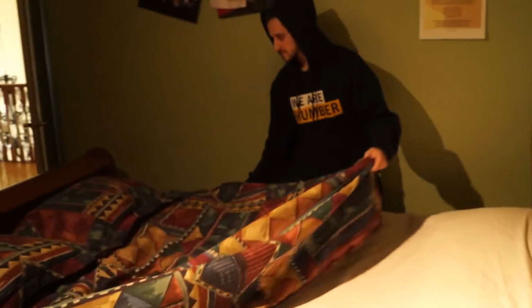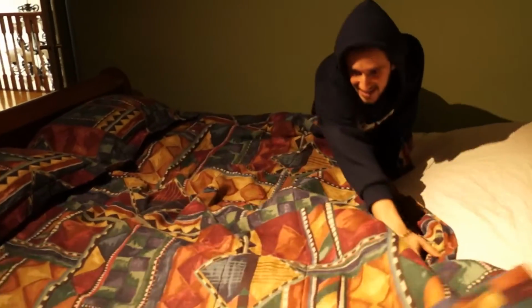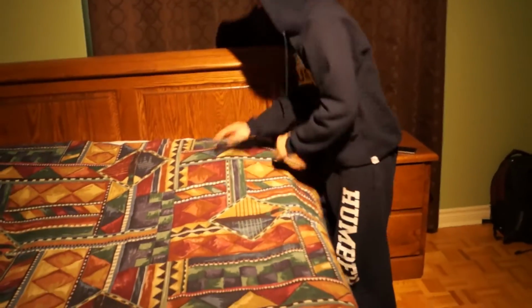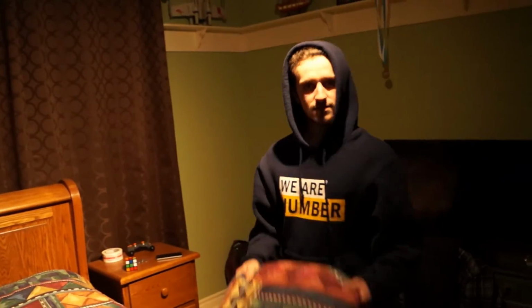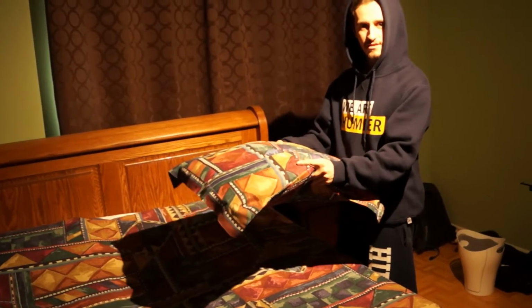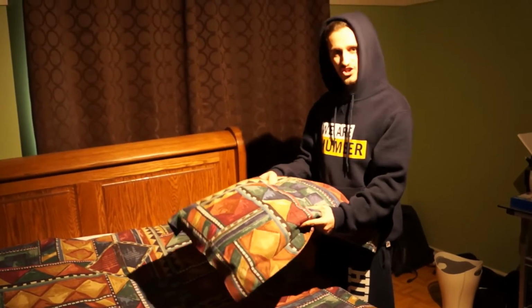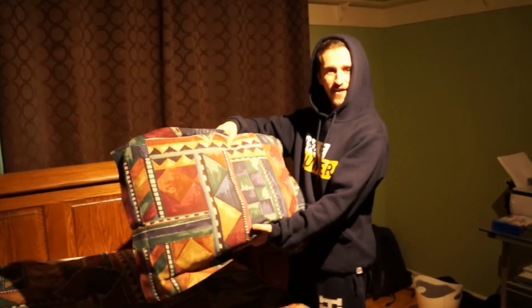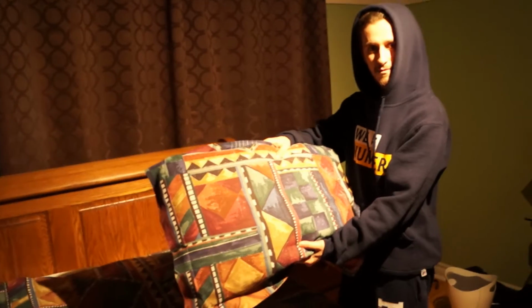Next step, we bring over the comforter. Lean, lean, lean, and toss. Bring it up, bring it up, bring it up. Take your comforter pillows. One quick motion. You need to create the shape of the bed now. And these need to sit on a 62.5 degree angle. Ready? Ready?